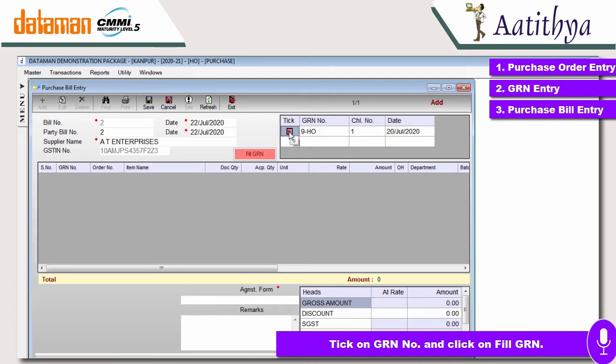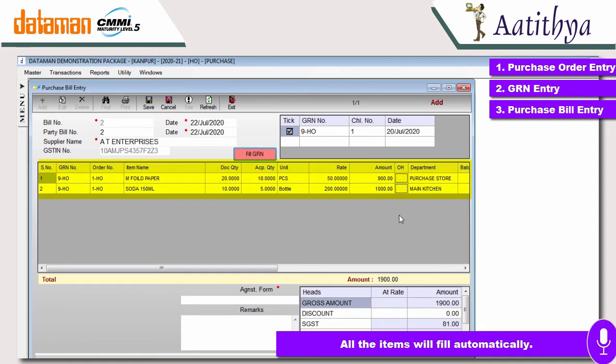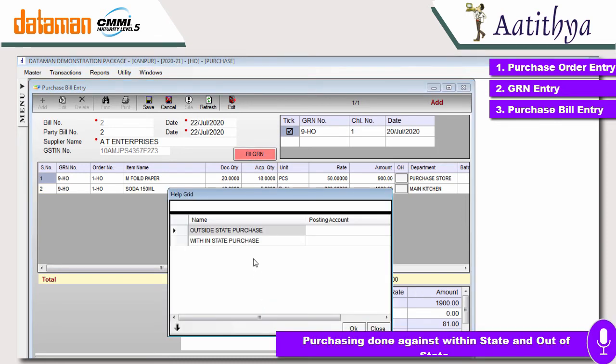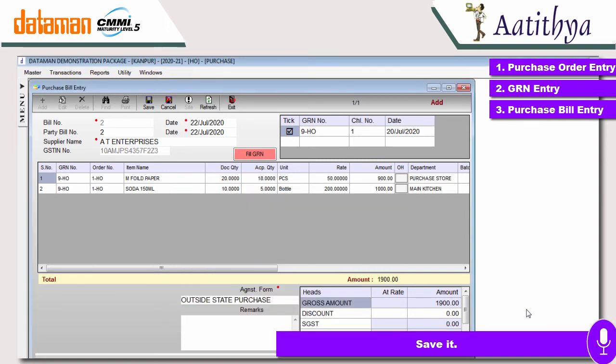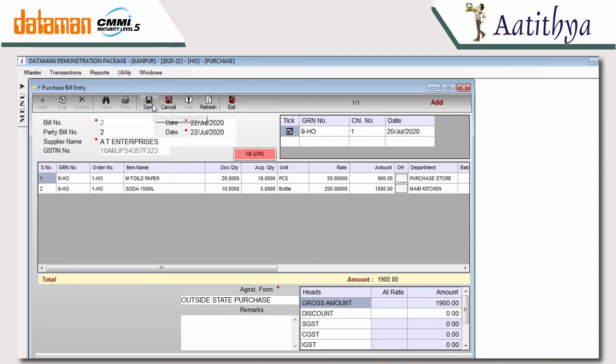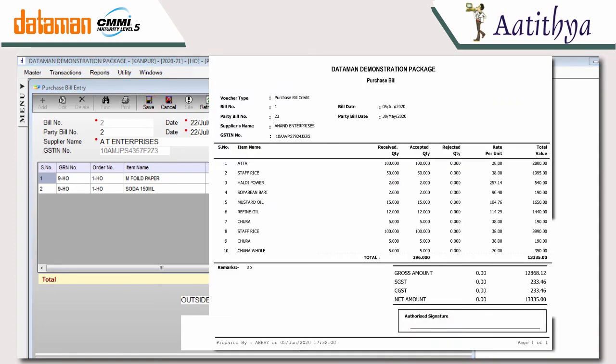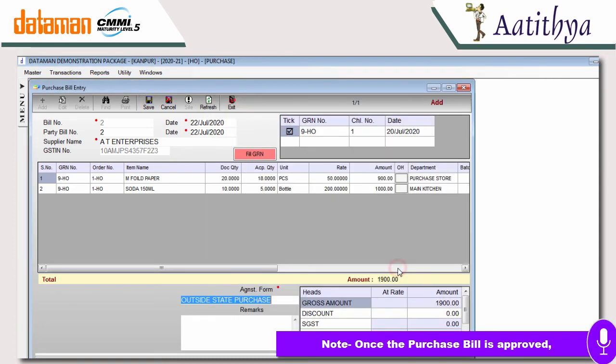Tick on GRN number, and click on Fill GRN. All the items will fill automatically. Against form, purchasing is done within state or out of state. Save it. Once the purchase bill is approved, it can't be edited or deleted.